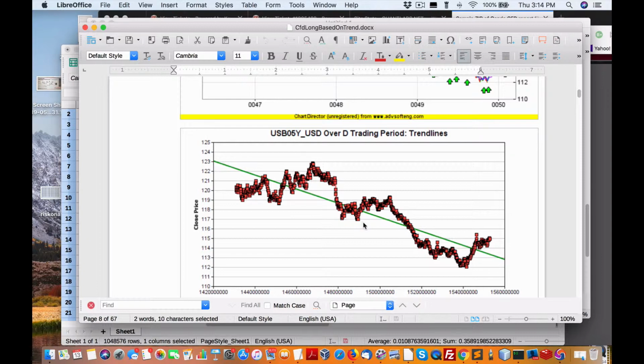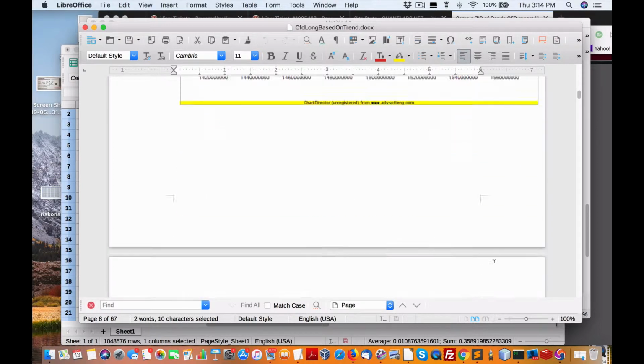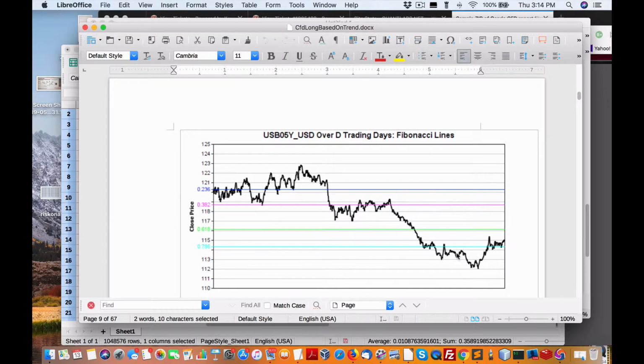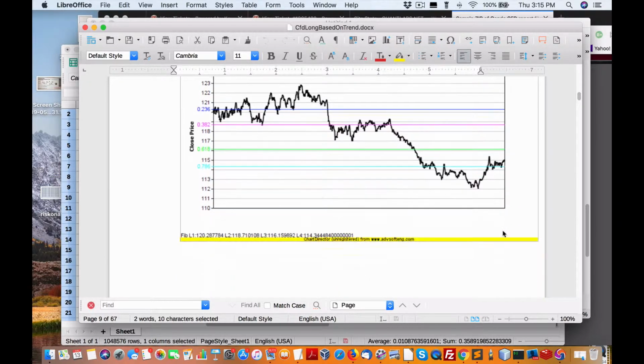But here's the one. U.S. bond, a 5-year. This may start to move up, but it's been on a downtrend because obviously it's an indirect relationship with the market, especially the performance of the U.S. markets. They've been up, so this goes down. So this may start to flatten out and then start tilting up.